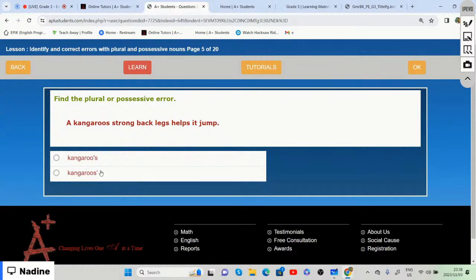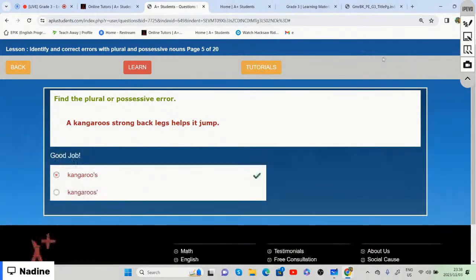If we find the plural or the possessive error, we would say it is kangaroo's, with an apostrophe and an S: a kangaroo's strong back legs help it jump. And kangaroo's is correct.